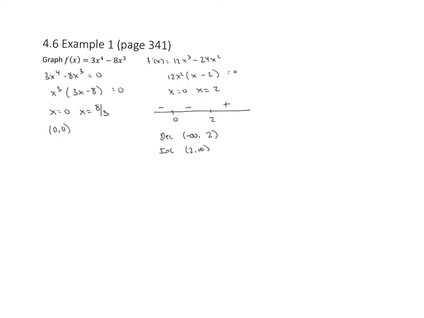So I just zoomed out for a little bit more space. I know that this is going to be a min. My min will be at x equals 2. And if I want to find the point of my minimum, I'm going to need to plug it into my original function. So let's see what f of 2 is. 3 times 2 to the fourth minus 8 times 2 cubed. That's -16. Now let's take a look and find our second derivative.